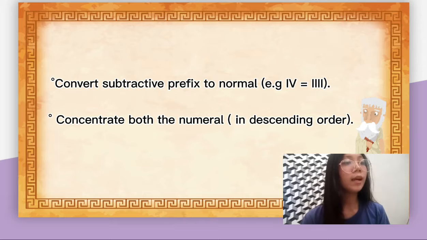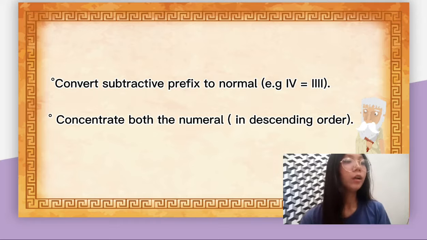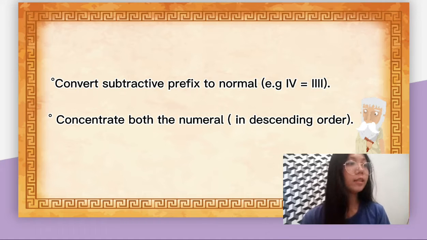Then the same process for the next letter. So C, V and then 5I. The 5I is equivalent to the letter V. So that is CVV. And then V plus V is equal to 10, and then you are going to write X. So our final answer should be CX, which is equal to 110.